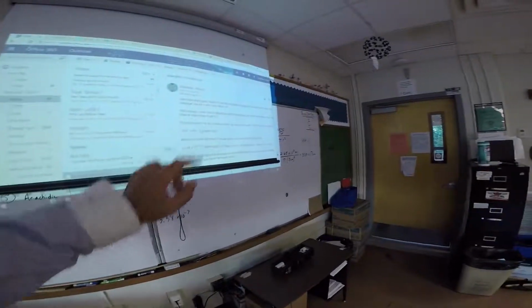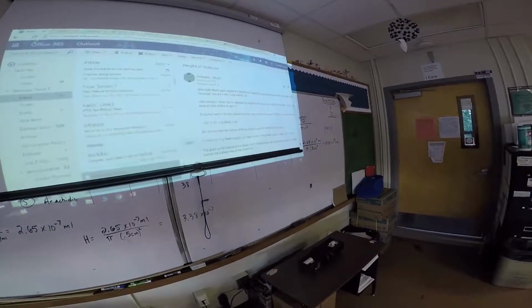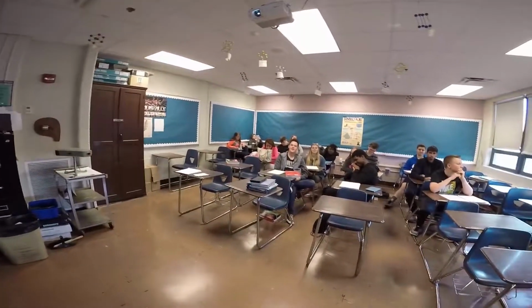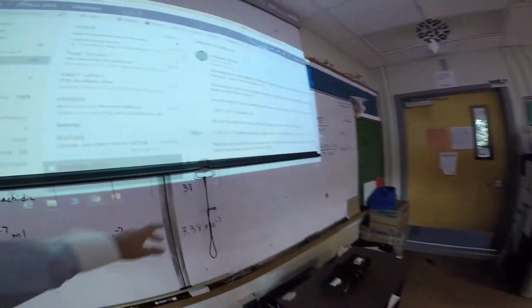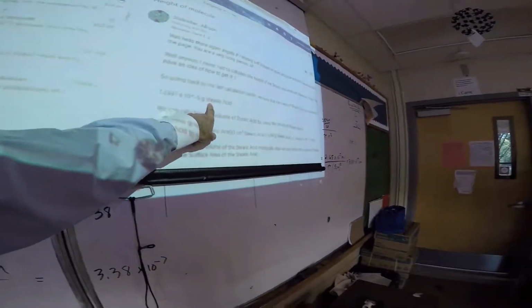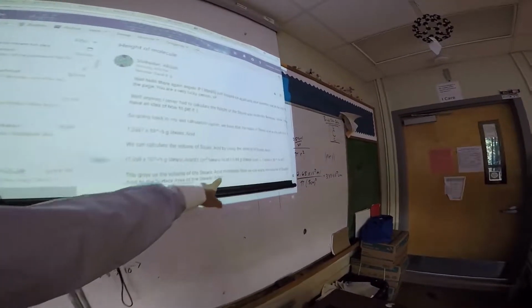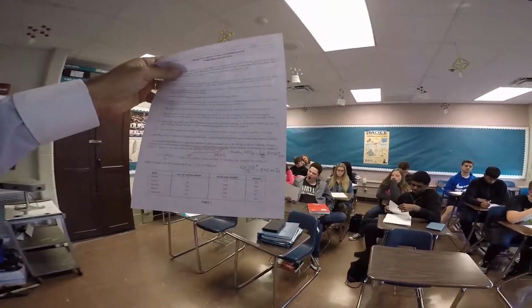I got the plan for the guide as far as the height from Yahoo. I searched on Yahoo. Now you have to remember that everything on the internet is not always correct as well. This right here is stearic acid, right? And if you look here, she's using a density of 0.94 for stearic acid. Now if you look on the paper here, for stearic acid, the density is not 0.94, it's 0.85. So the density up there is wrong, or the density here is wrong. So I'm going to probably say the density up there is wrong.